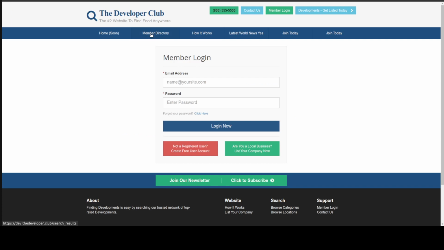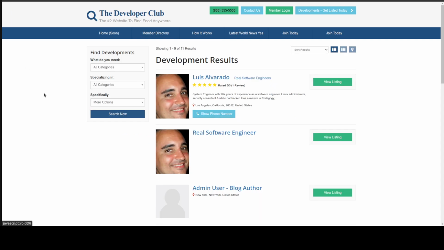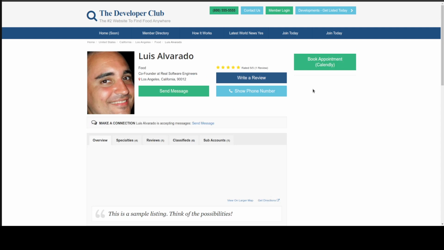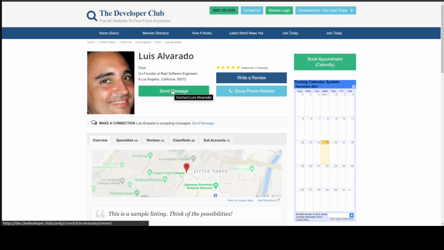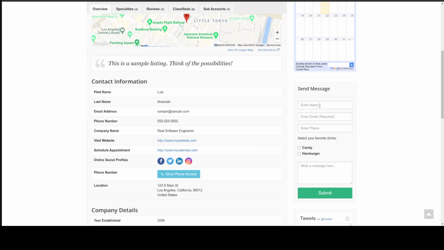Okay, going to go to the search results again, and I'm not logged in. How can I contact this member? Oh, I can't contact them. Obviously, you can go to the view listing and contact them through here, but you would do the same trick. Or on the form that's down here, again, you would do the same trick.